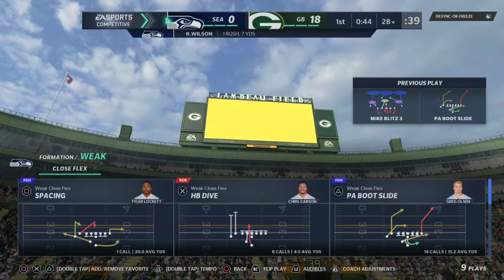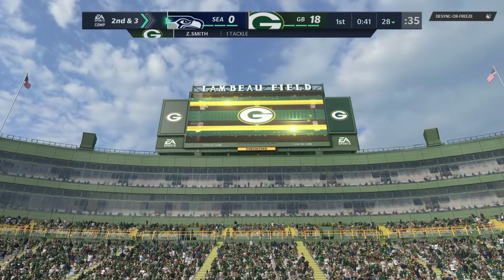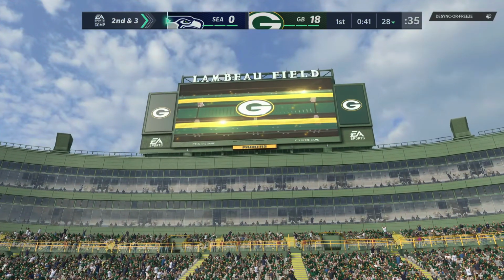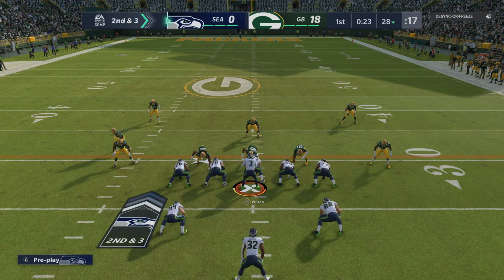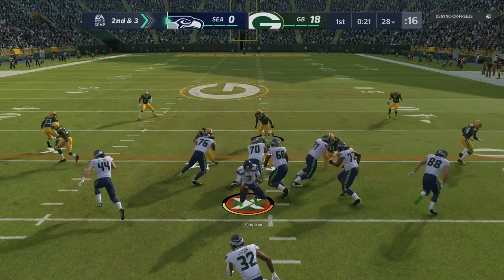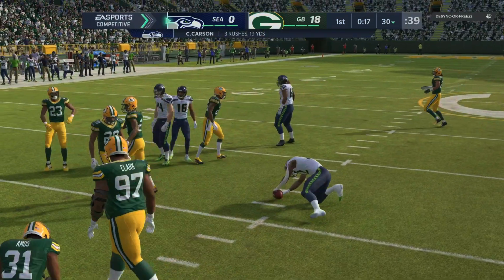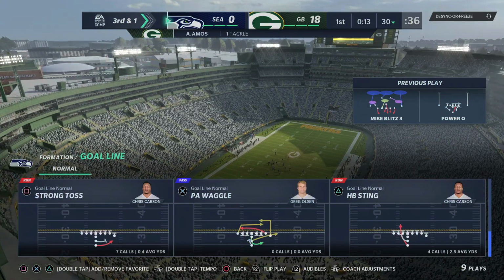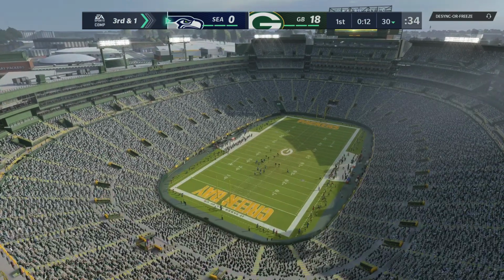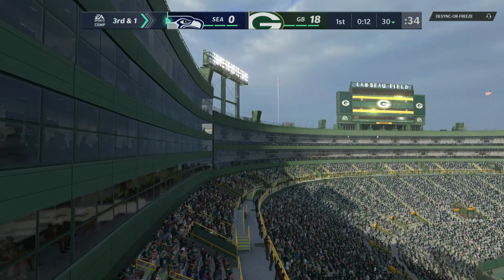See what happens. Nice work to get 7 out of that, and it's 2nd down. They brought the blitz that time, and I thought they were going to get to him, but instead, he flipped it on its ear and ended up picking up positive yardage. I thought he was dead to rights, but you are exactly correct, sir. Able to turn that into a positive gain. They'll only get a couple up to about the 30. Adrian Amos on the tackle. It's a gain of 2 yards, and it's 3rd down.